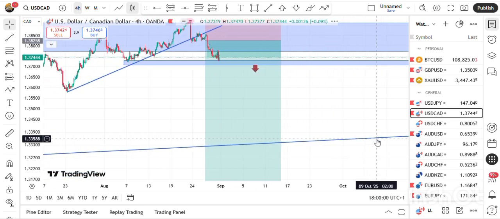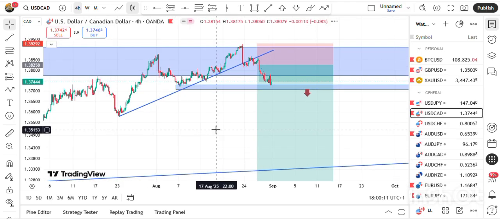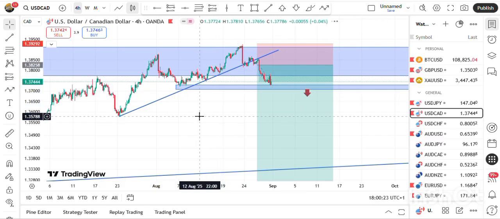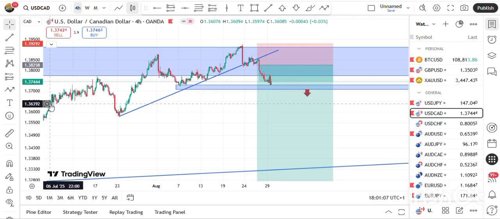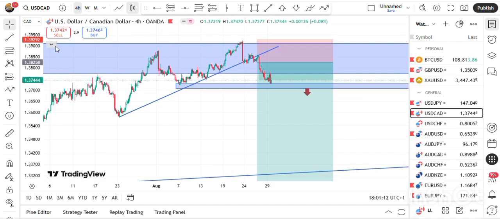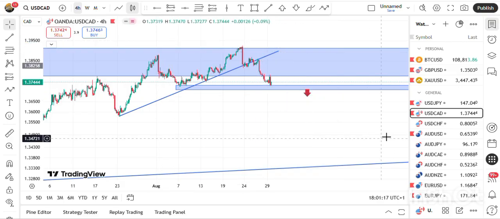I'm showing you this just to inform your decision this week. If you're trading USD CAD, be sure you're trading in the right direction, because it looks clearly like it wants to push down. It's currently on the major resistance level, and you could be looking for selling opportunities instead of buy. If you must take a buy, I would suggest you allow it to break above this blue line.